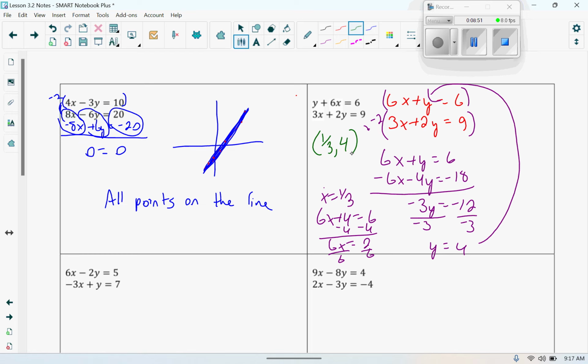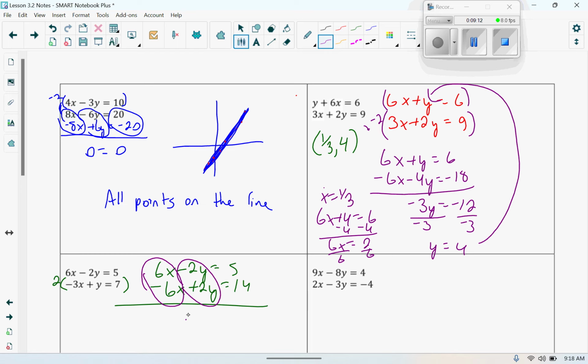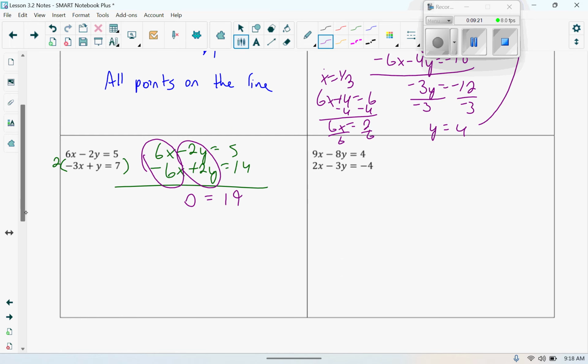Okay, let's go down here. Gosh, I might multiply this by 2. Let's see. And so when I do that, I get -6x plus 2y is equal to 14. Oh, this is an interesting one. So this cancels out. This cancels out. So I'm left with 0 over here, but I'm actually left with a number over here. Okay, this is a case, if I were to graph it, we've kind of already talked about this, these would be two parallel lines. And when you have two parallel lines, that means no solution.